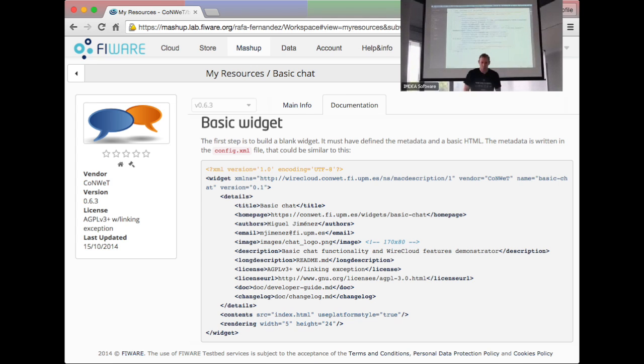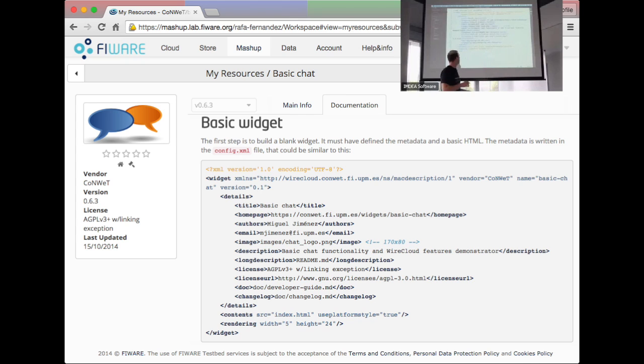We have several syntaxes for this config XML file. You can use syntax in RDF, there's syntax in Turtle, and there's syntax in plain XML. I think this one is the most clear syntax, so that's the reason why I'm writing with it. But you can find different syntaxes for these files in case you download some widgets from the store and so on. You may find some different syntaxes.